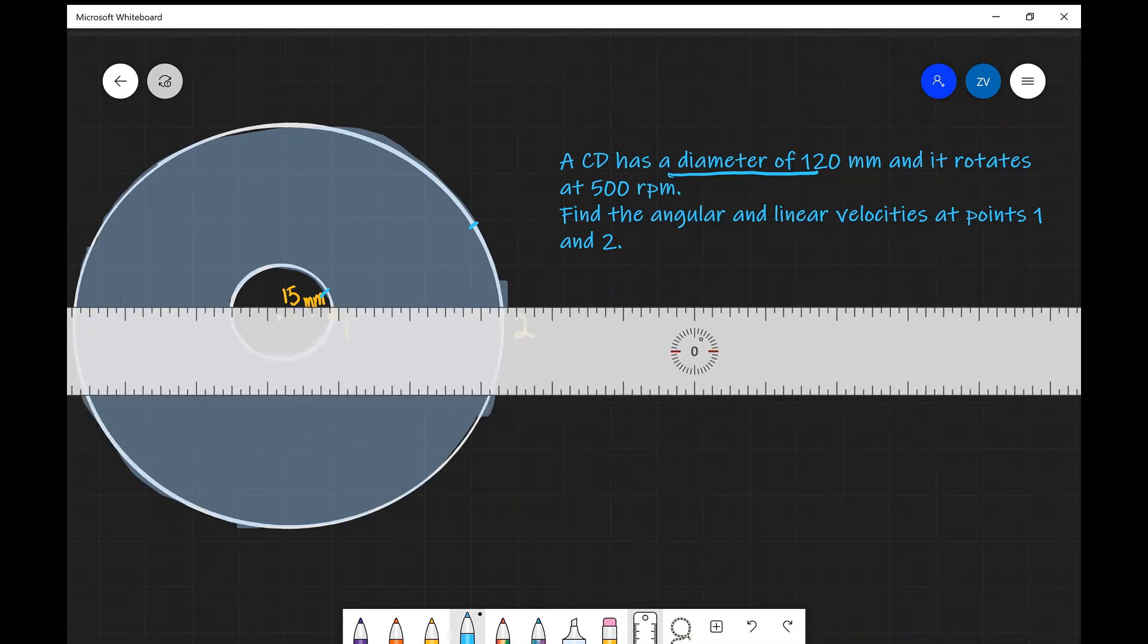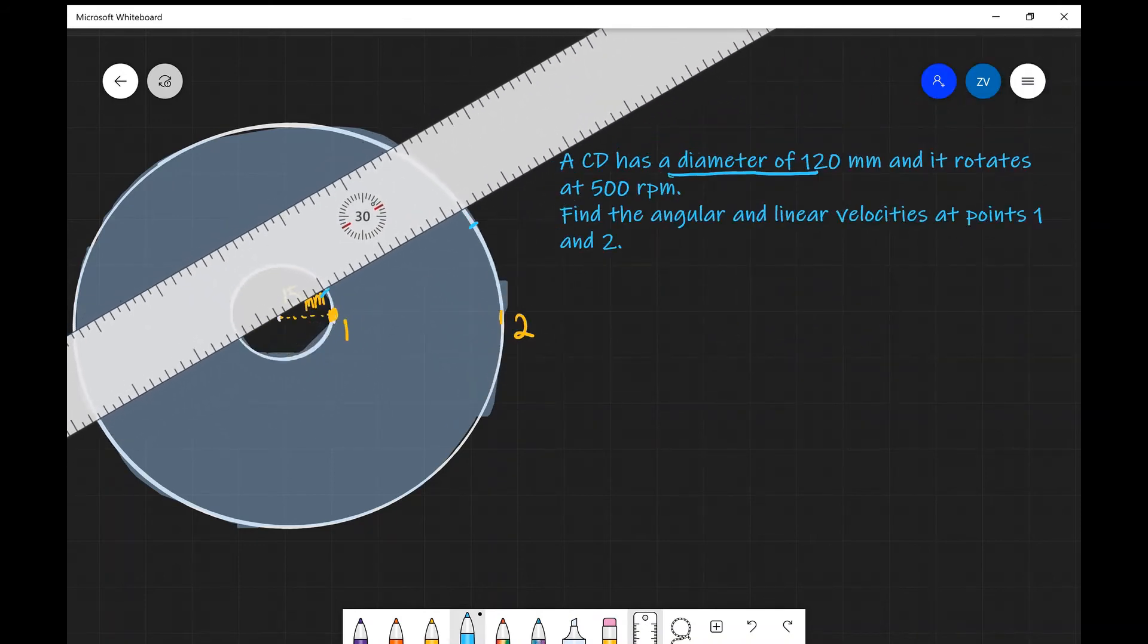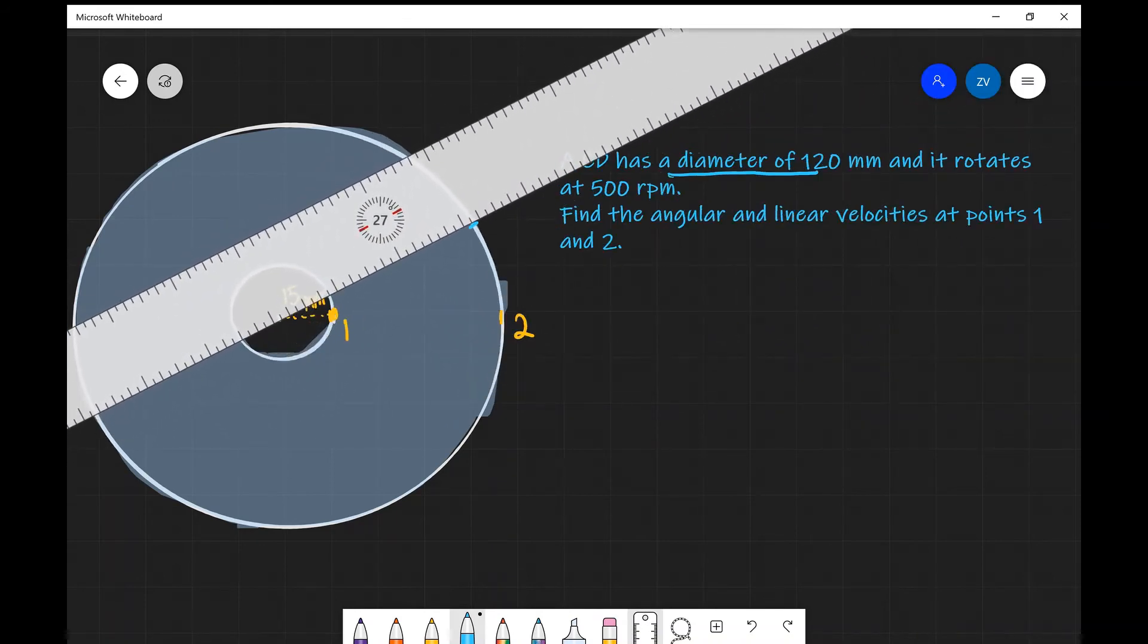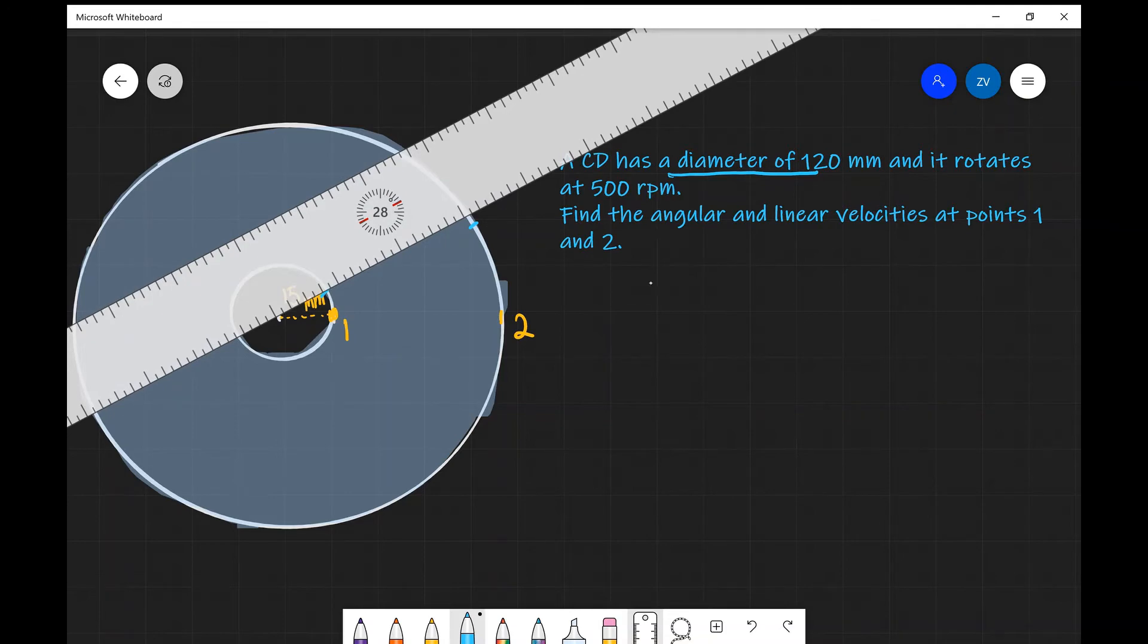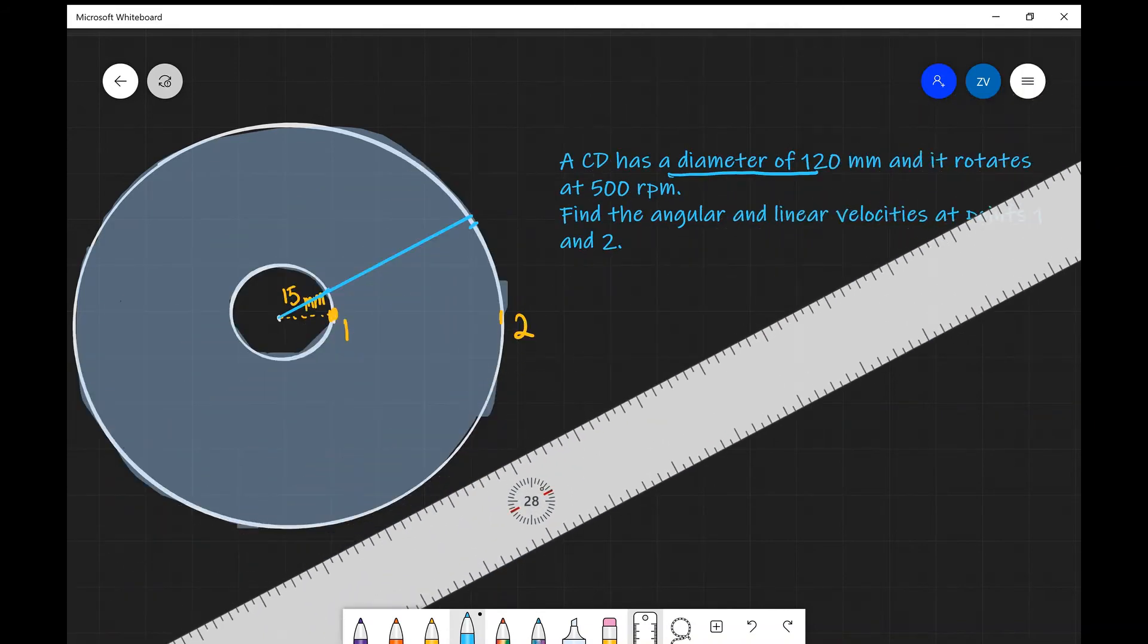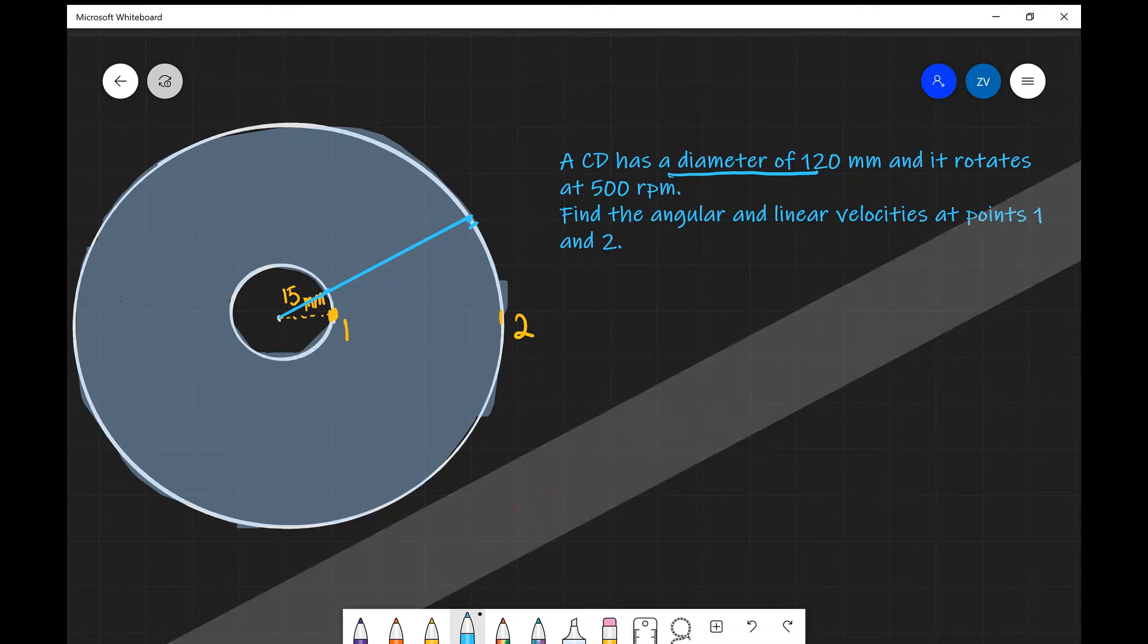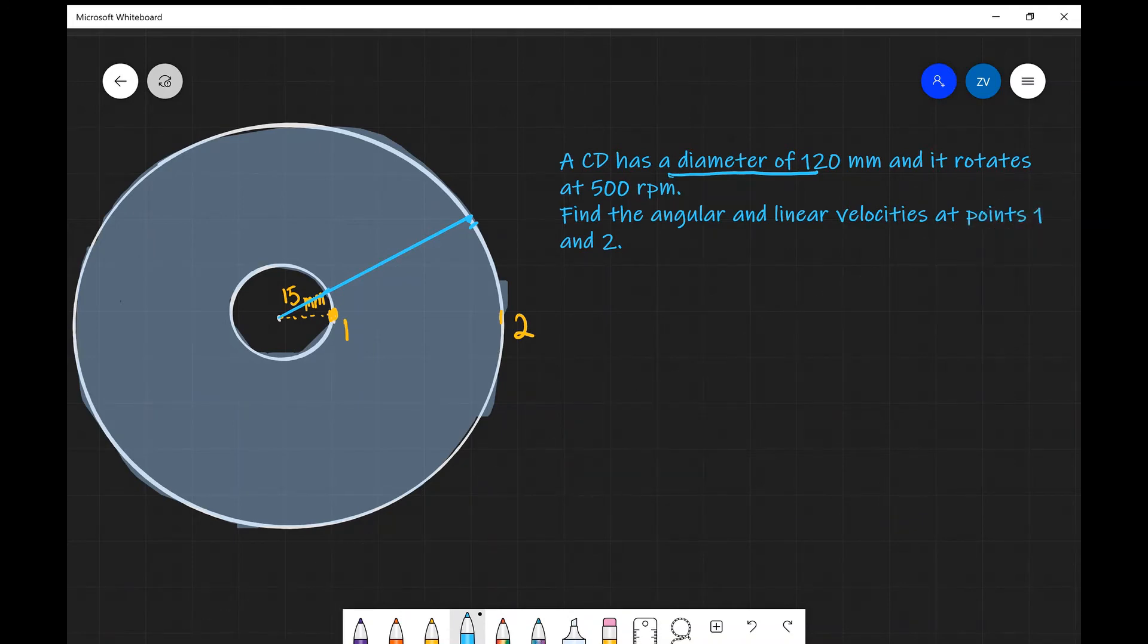We can see that if we were to just use a ruler and just connect that like so. So they both would have been displaced by some angle theta from the origin. Well, what is actually their angular velocity? Let's calculate that.